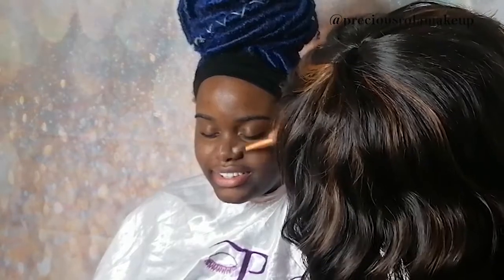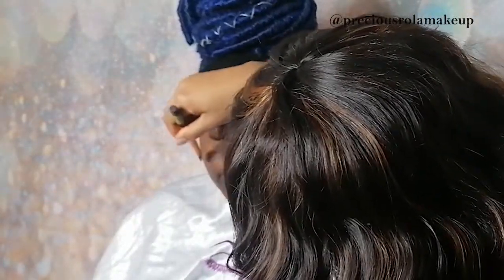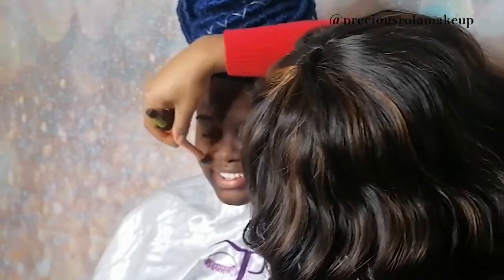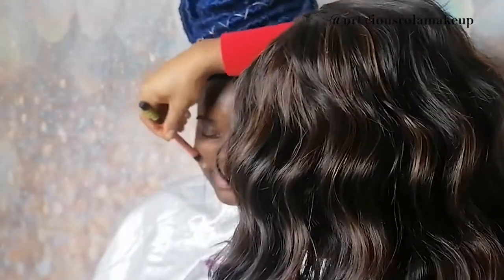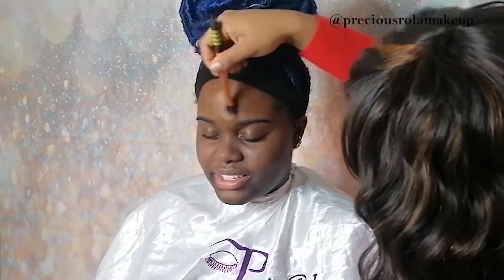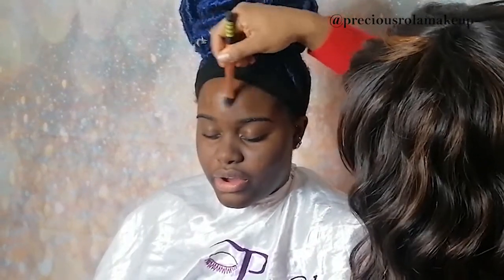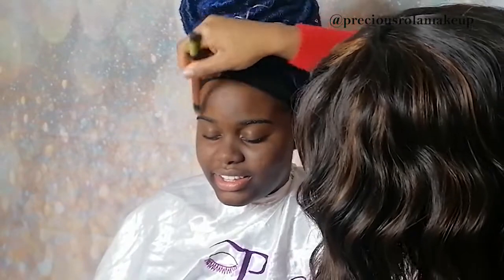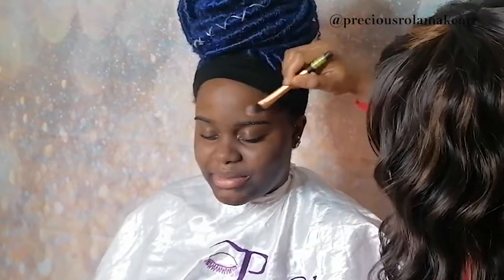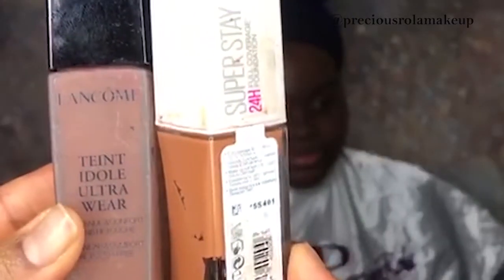After doing that, I went in later on with foundation. The foundation that I used is Lancome foundation mixed with Maybelline foundation. I mixed these two foundations to try and get the right complexion. And yeah, as you can see, it's beautiful. The two foundations I used are beautiful on the skin and really blend in beautifully.